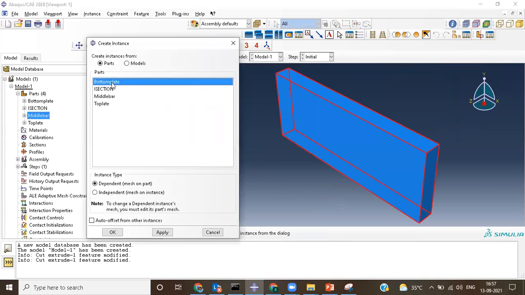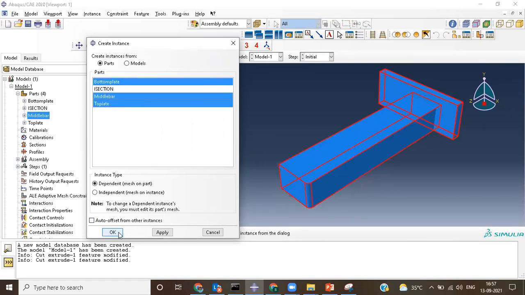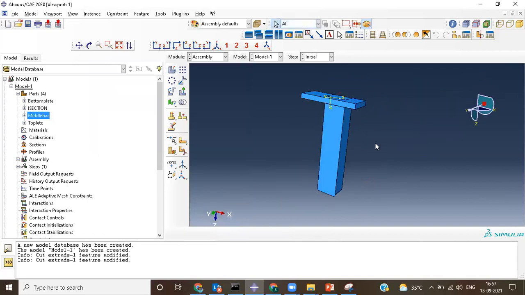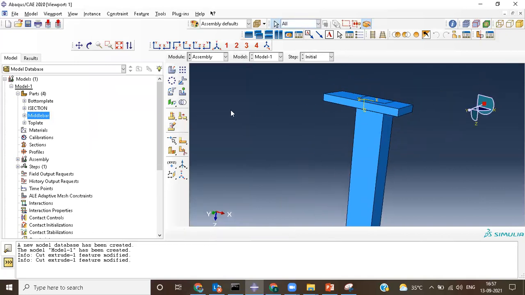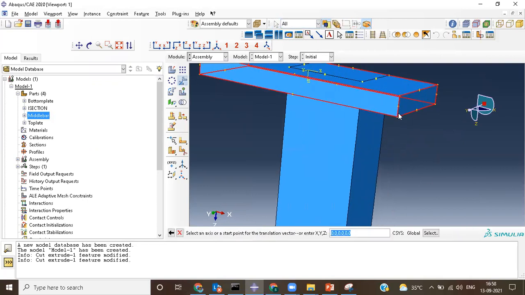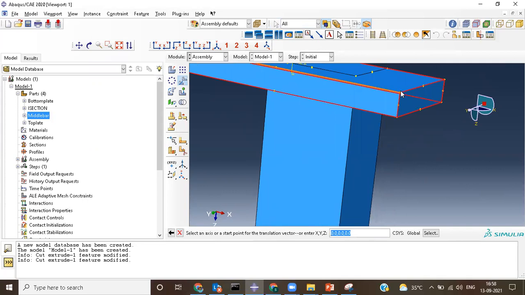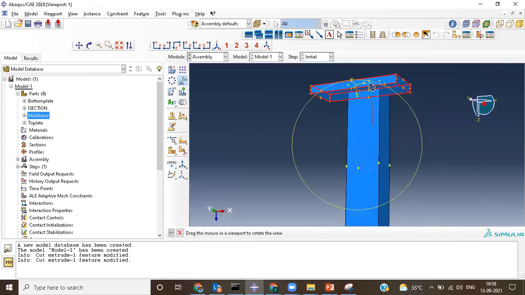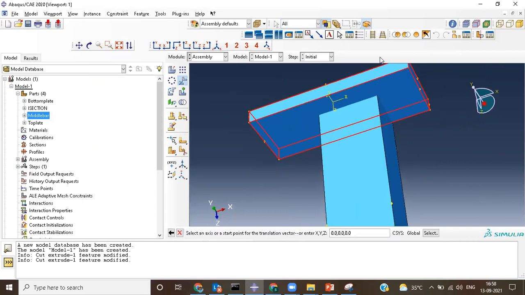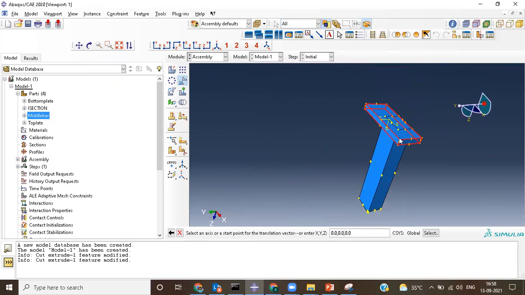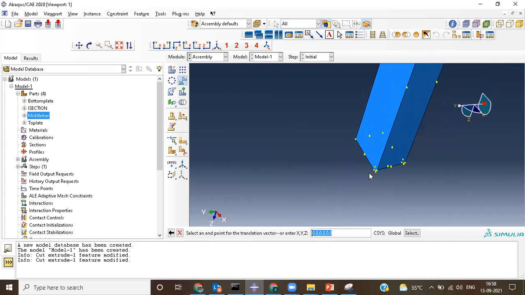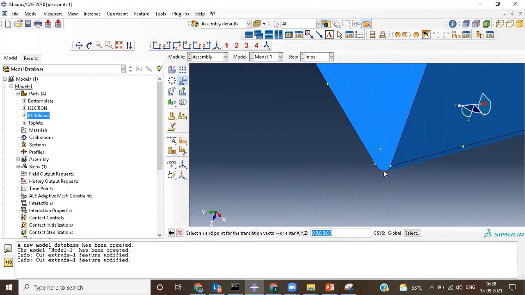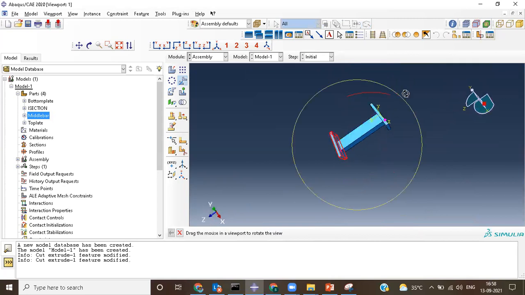You can bring here. This is a bottom plate. This is a top plate, and this is a middle bar. So you can just give apply, and these are the two parts merged over here, right? So I have to use this particular translate button. So I can click on this translate, and I can use the start point as this, and the end point, you can choose this one. So like this, you can do this.